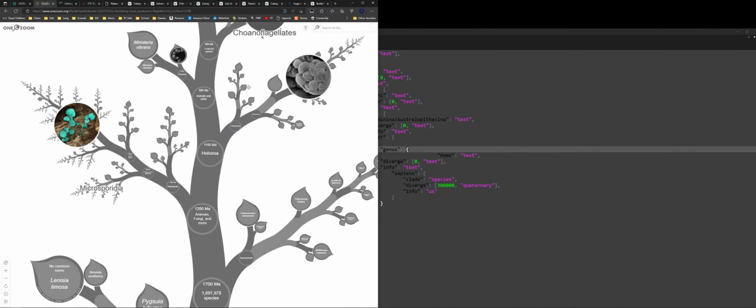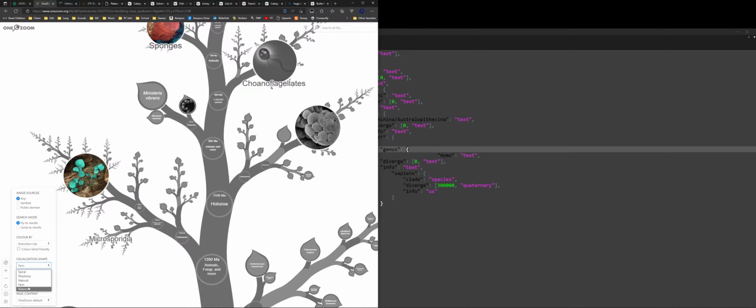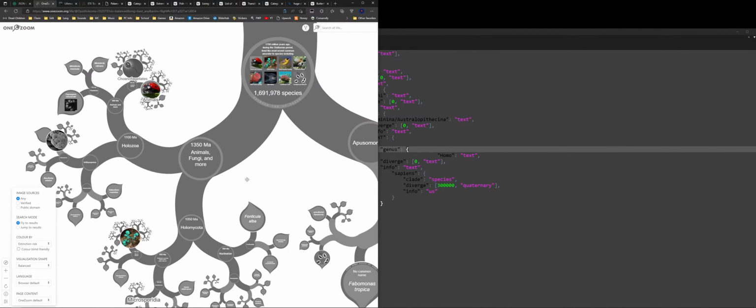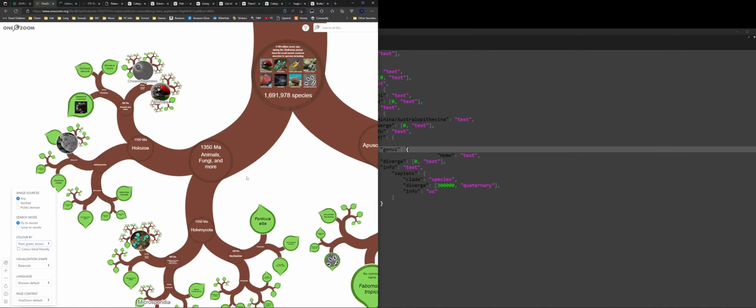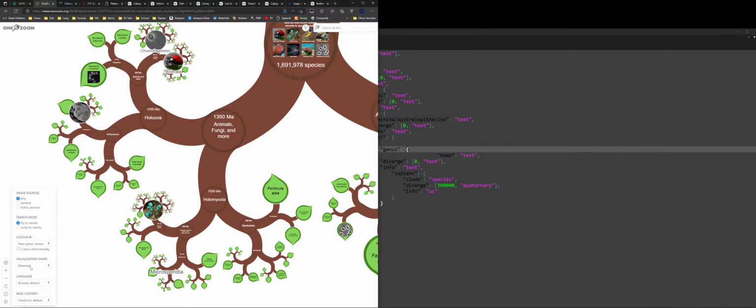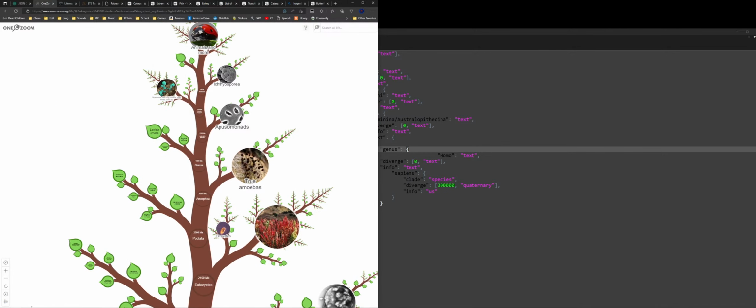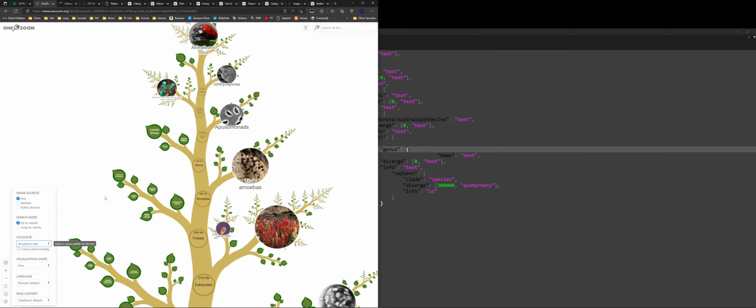Fern is the one that I found the most useful. And then there is balanced, which is a way of doing things. And what's cool is that you can use image sources that are verified or in the public domain, color by extinction risk or species popularity. Blue is less popular, I think, and the most popular is red, I think. Just like a tree. You know, trees are colored like this. If you've ever seen a tree before, you'll know instantaneously what this is. And there is colored by ancestor's tail, which I think is just a cool color scheme. And if you're colorblind, too bad. No, I'm kidding, there's a colorblind thing.